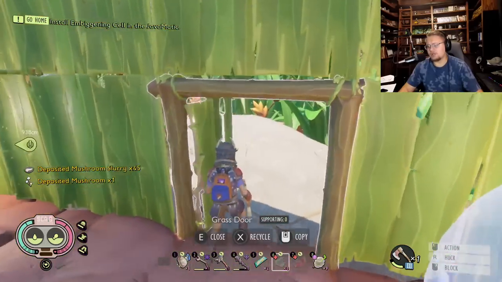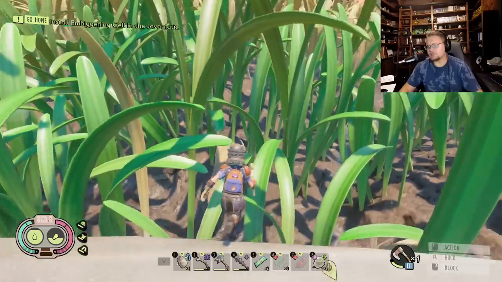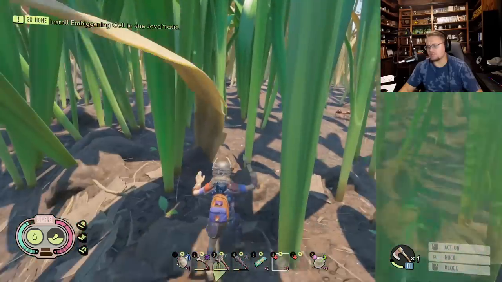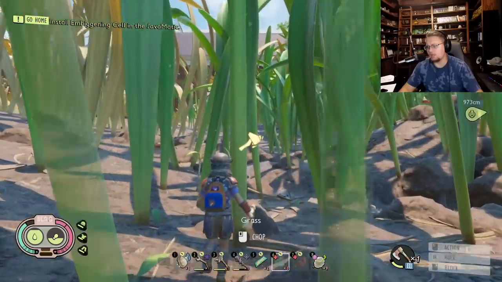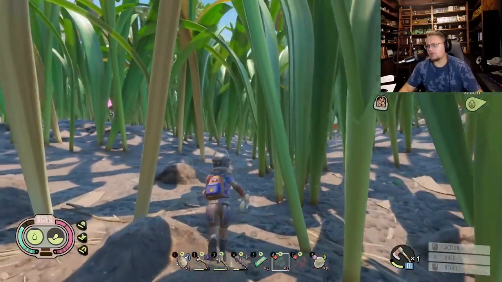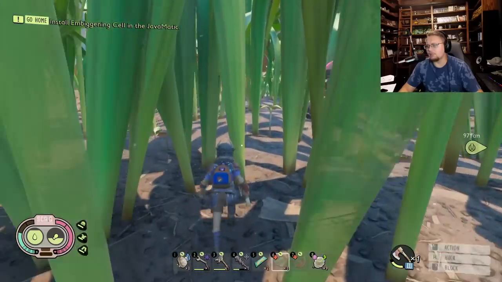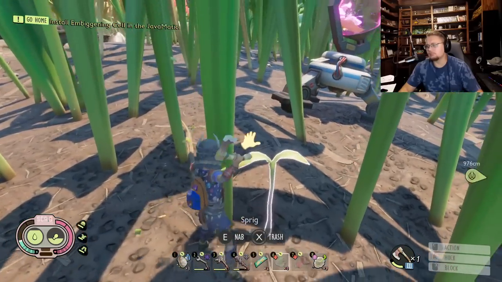And I'm going to drink this dewdrop that's out here. And then there's going to be plenty of grass around for me. Just throw up some quick grass walls around the Java-matic. Or not the Java-matic, the mixer. We're going to do the baby mixer. We're going to do the little one. The wee little one. It's going to be good.